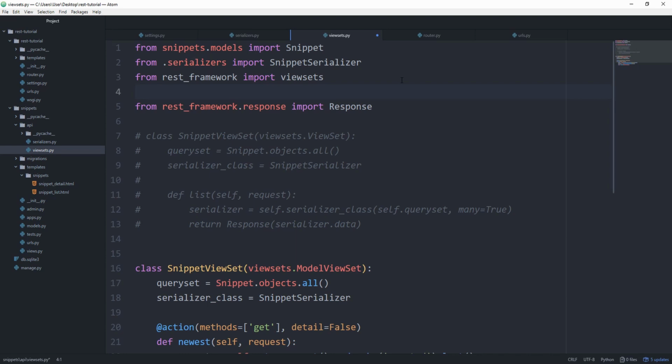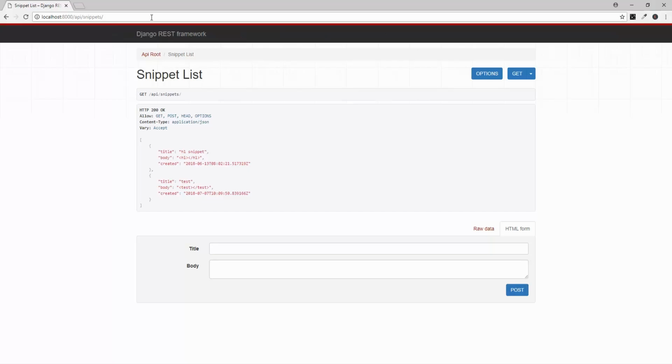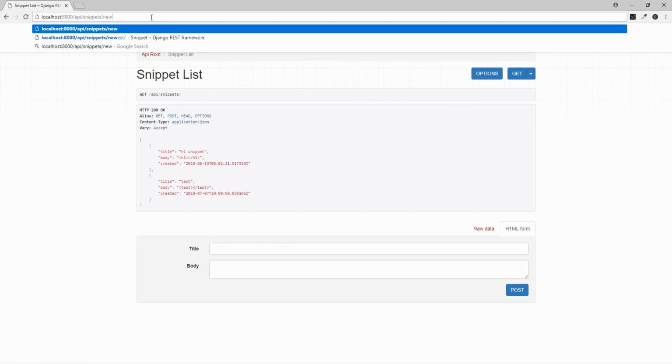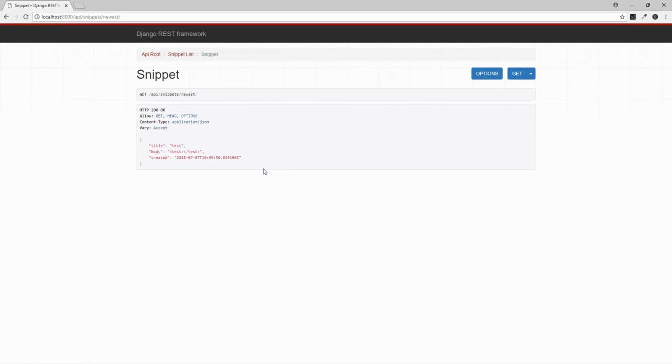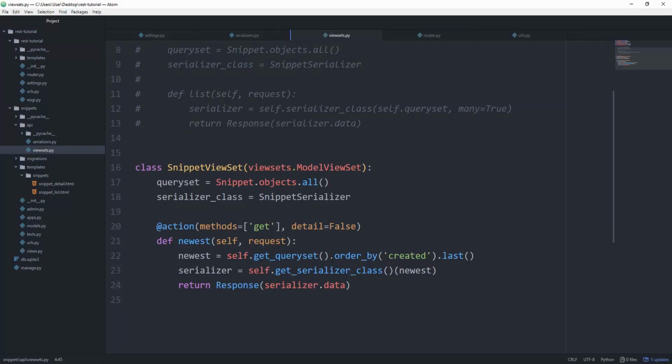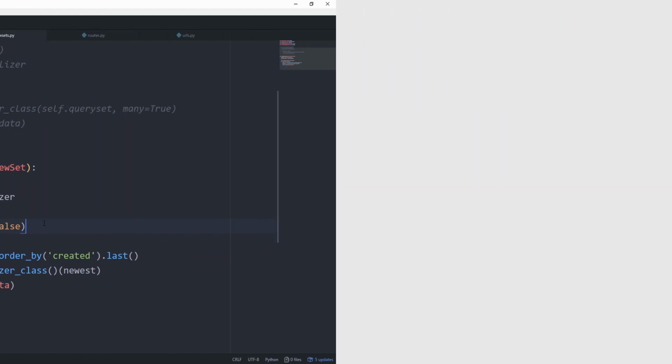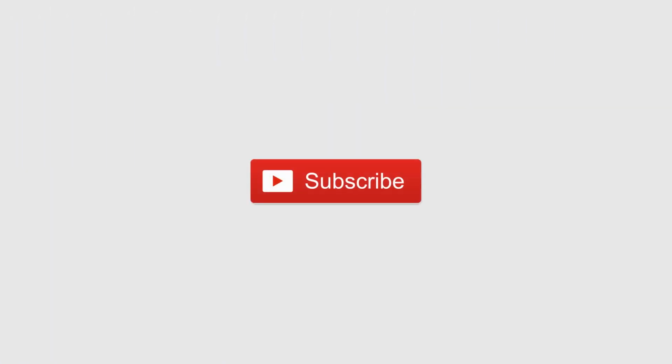And let's now quickly import the action decorator from rest_framework.decorators import action. And if we go ahead and now visit snippets and newest, you see that we get the newest snippet. Awesome. There are also ways to customize this name, so it doesn't need to be the function name, or to add permissions and so on, but I'm going to cover that later on. But of course, our API isn't secure in any way, so we are going to be adding token authentication in the next part. There are other types of authentication as well. We're going to talk about them too.